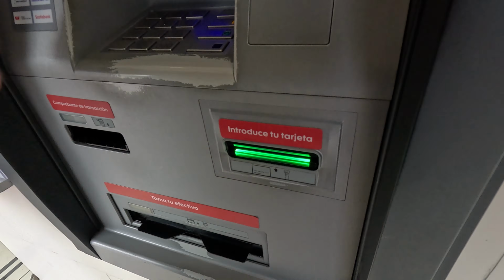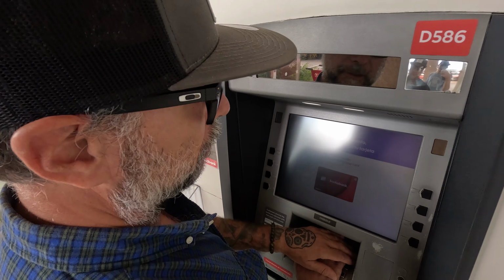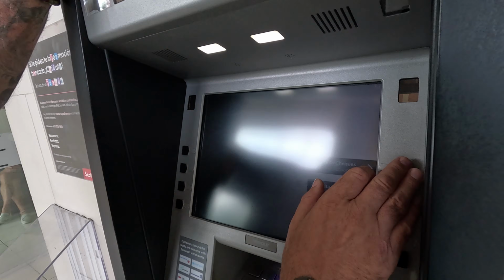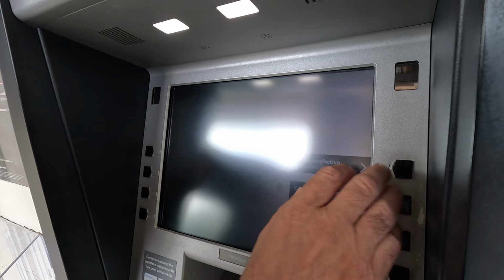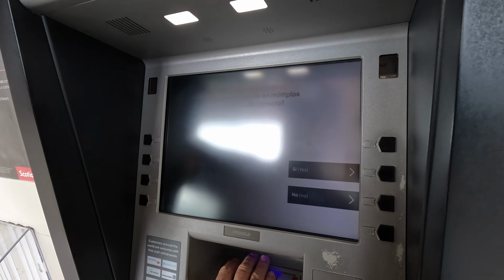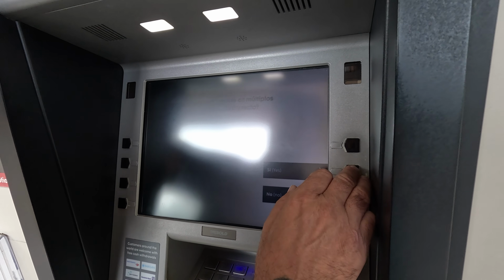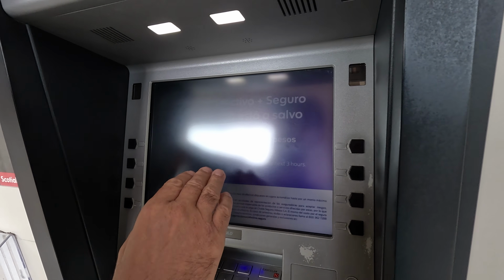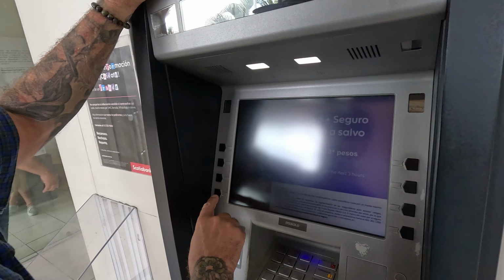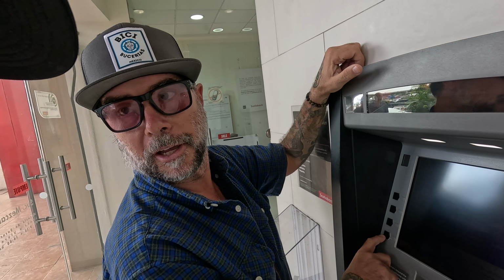And I'm going to hide my pin here. I'm holding US dollars in this right now, but I can withdraw in pesos. And I'm going to take it out of my checking. Retiro de efectivo. And let's just say 1,000 pesos, okay? And then we're going to hit yes. And do I want to protect my withdrawal for 33 pesos? I'm going to say no. And that basically is if I leave the ATM right now and get robbed, I get reimbursed.